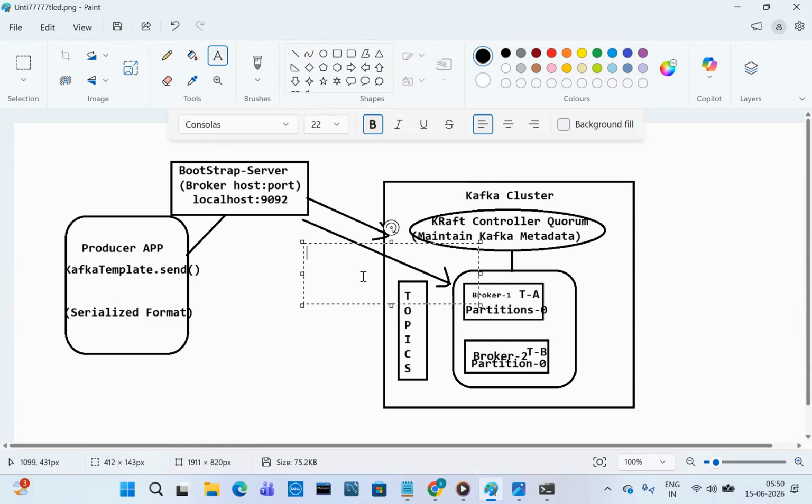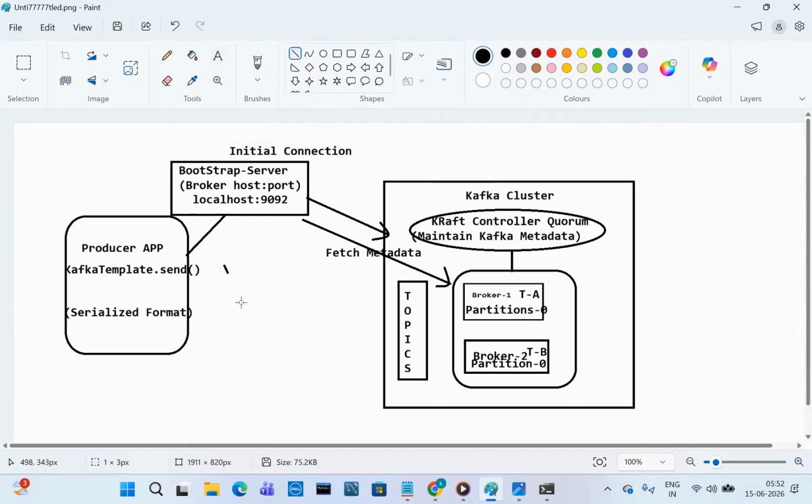The bootstrap server is used for the initial connection, right?